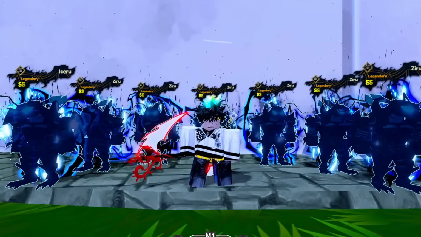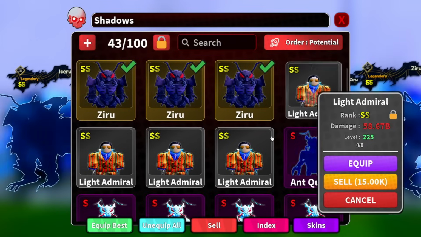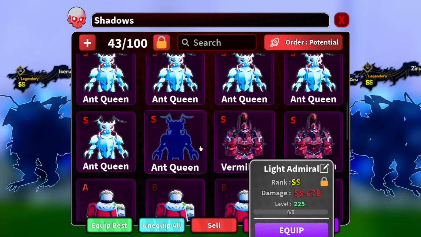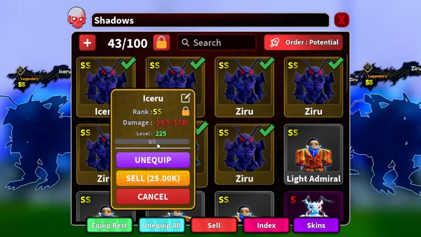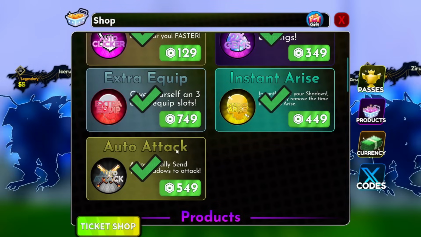And try if you farmed even more light admirals after that, because as you can see, these are like my old light admirals, and that's really how I progressed to this, because that's how I now ended up with all these SS Berus. With the +3 equip is when your damage is gonna ramp up.